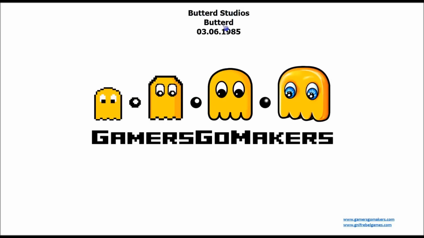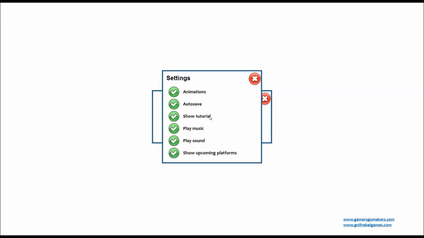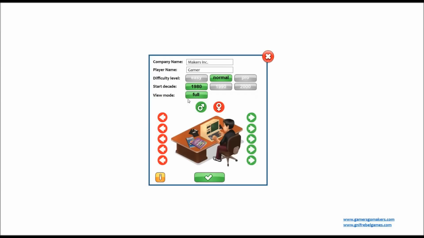As you can see, I've already started off a game, but for the sake of it, I will start off a new one. But before we do that, we take a look at the options menu, which has toggleable things. And with that said, we can start a new game. Because I'm a 90s kid, I would say we start in 1990.